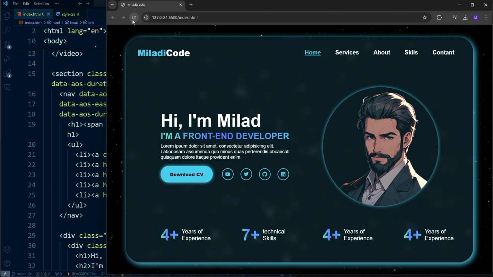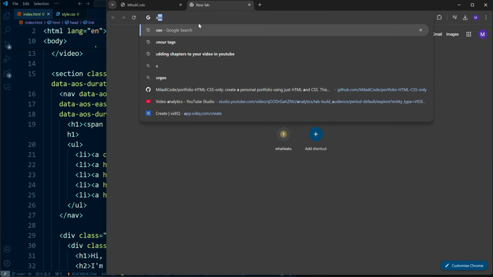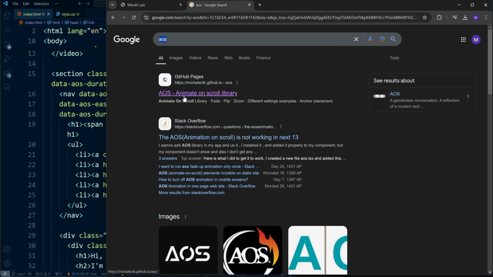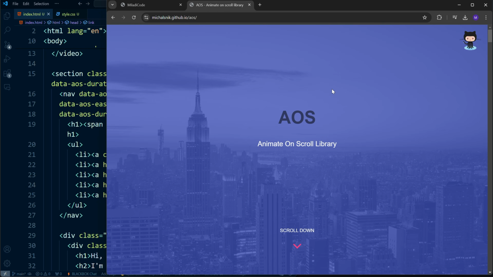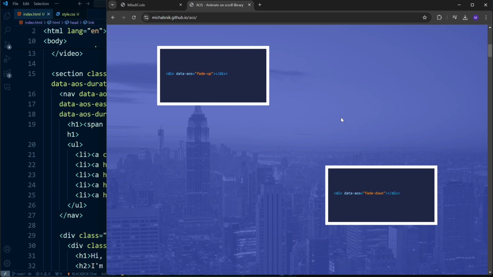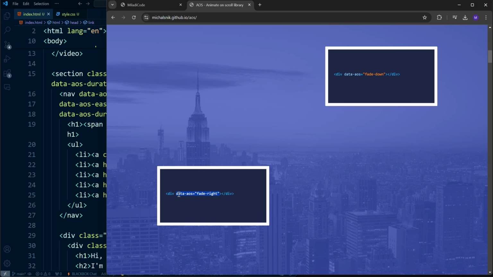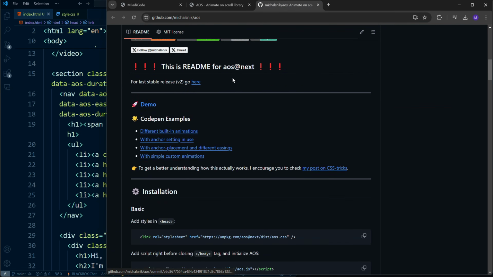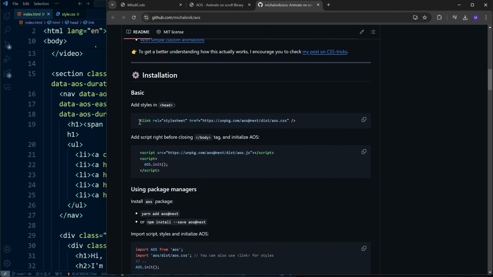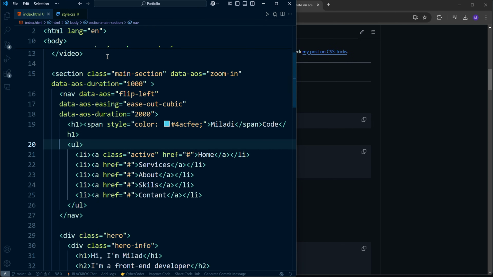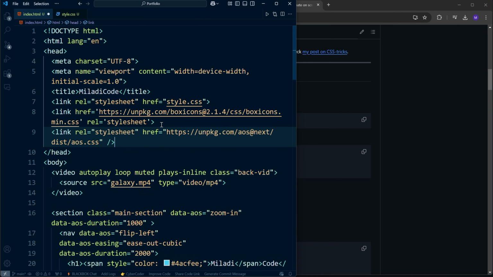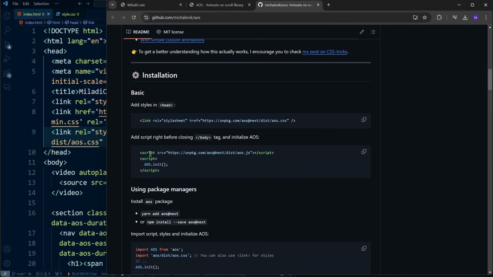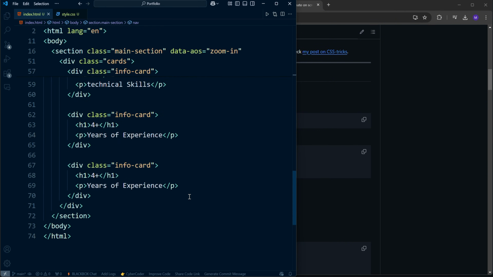Now let's move on to the final part of our project, implementing a scroll animation. First, open your browser and search for AOS on Google. Once you're on the website, you'll see plenty of amazing scroll animation examples. To use them, you'll need to access the AOS library. To do this, head to the GitHub logo in the top right corner of the website and click on it. This will take you to the GitHub repository for AOS. Scroll down the page until you find the basic setup section. Copy the code provided there and paste it into the head section of your HTML file. Then copy the script code and paste it into the body section of your HTML file, just below all the other codes.